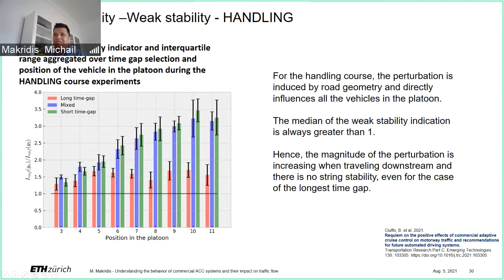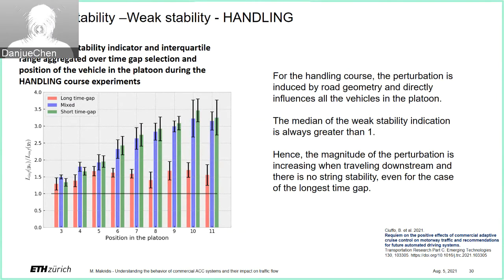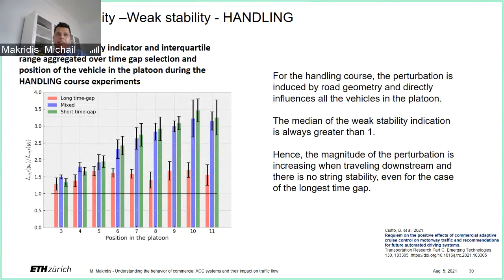So do you think the controller will identify and do something with the altitude and also the curvature? I don't have data, but personally I don't think that it identifies or takes information about altitude or curvature; rather, it responds to the different forces that it receives. When you have curvature or altitude, you have additional forces on the vehicle that prevent the controller from maintaining the desired speed. And the controller's reaction to these forces produces the results that we see here. This is my guess. Well, very interesting.